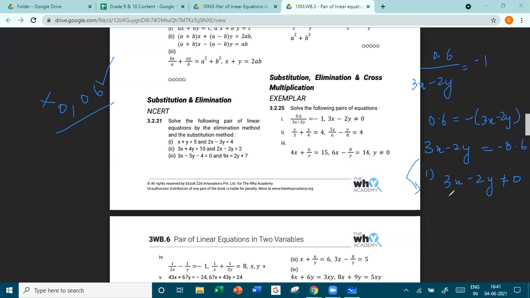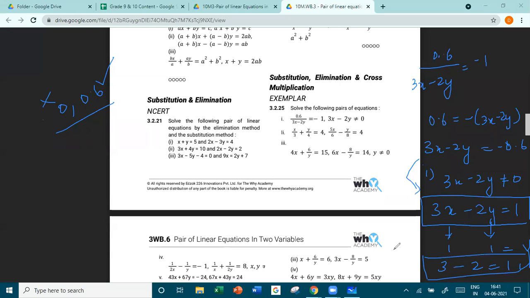No, not like that. You are supposed to put x and y values in such a way that you get it equal to the RHS. For example, let me take a simpler number. Suppose this was your equation, 3x minus 2y is equal to 1. If this was your equation, I will say x is 1 and y is 1. Only then it will satisfy this equation, right? Because it will become 3 minus 2 is equal to 1. That's how you solve special equations.